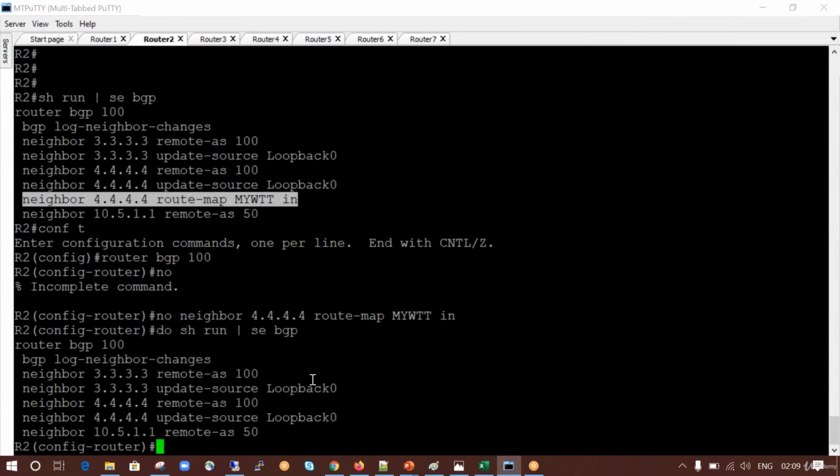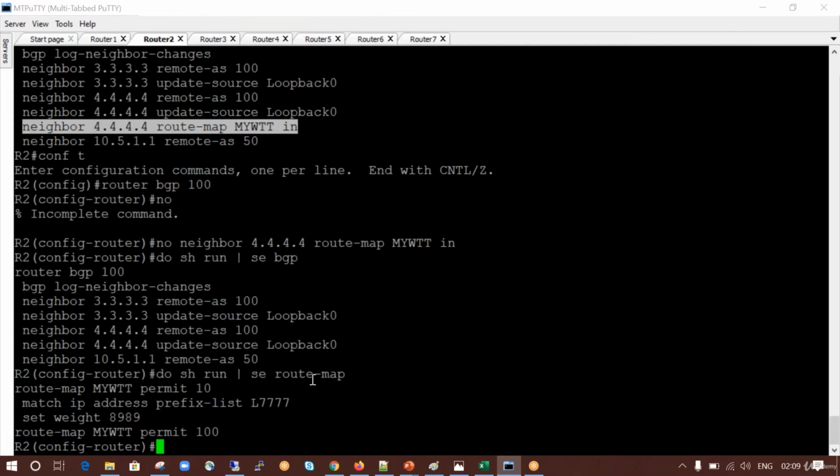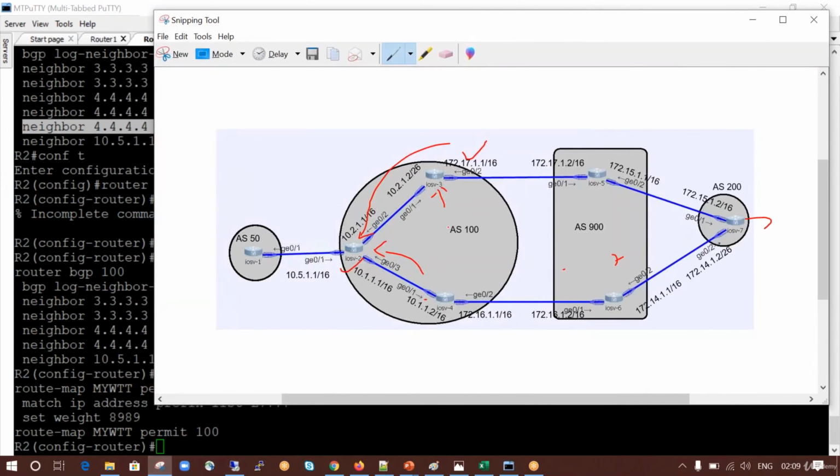So for local preference, let's go and check the route map as well, because now for local preference I want to create one route map. This time I don't want to apply this policy to R2. Rather, I want to apply this policy to R3 and R4.